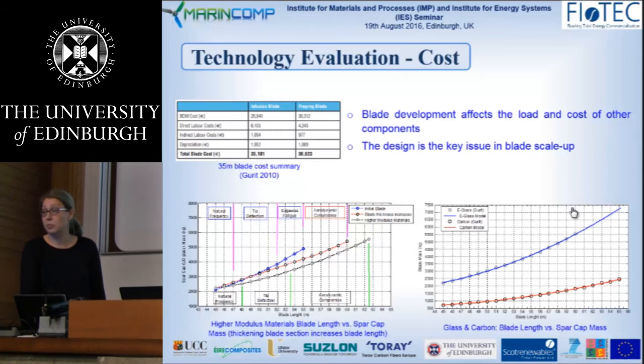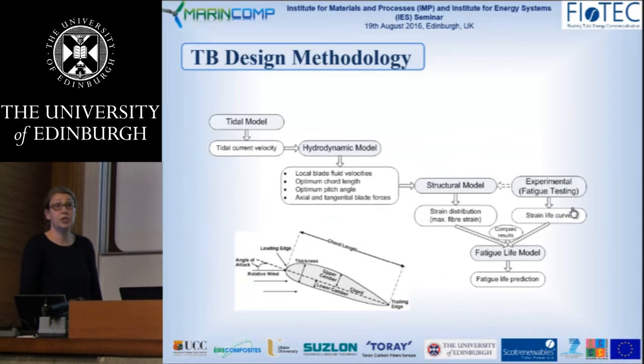The next study done on wind turbine blades is a comparison between the traditionally used E-glass and carbon fiber. From this graph you can see how much mass saving can be achieved if the unidirectional composites are replaced with carbon. This gives an idea of the implications of processing cost and material selection.